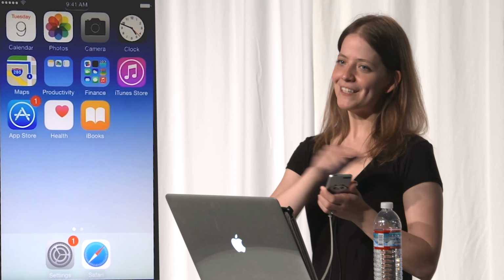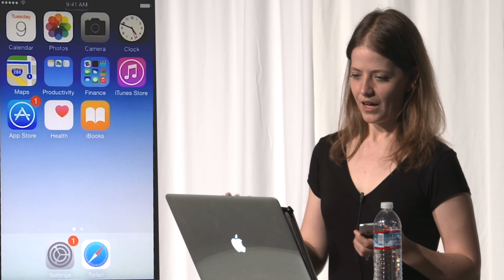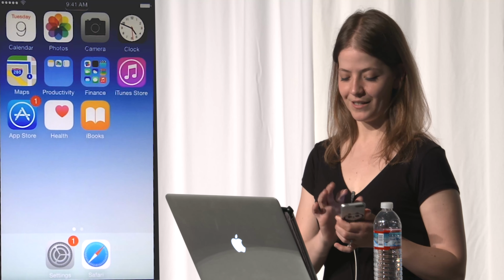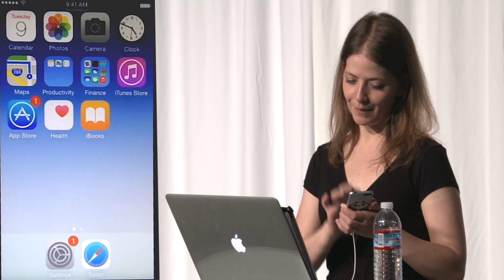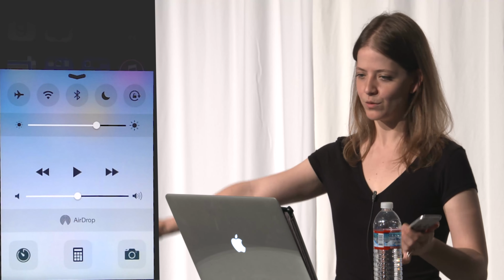Okay, when you've selected something in the status bar, it'll tell you how to bring up the control center. This only works if something in the status bar is selected, and it's a 3-finger swipe up when something in the status bar is selected. Go ahead and do that. Now wait, don't get excited yet.